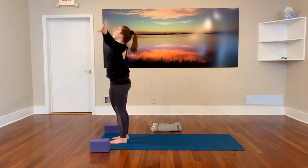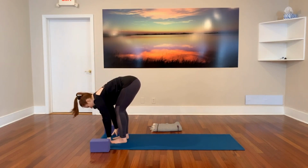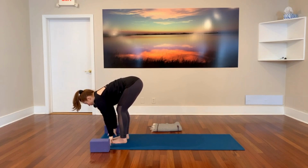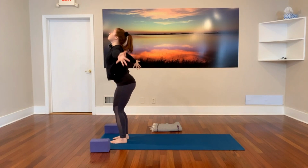Inhale as the arms rise. Exhale, long spine to fold. Inhale, halfway lift. Exhale, fold. Inhale, sit your hips back, drive down into the feet, rise to the heart.